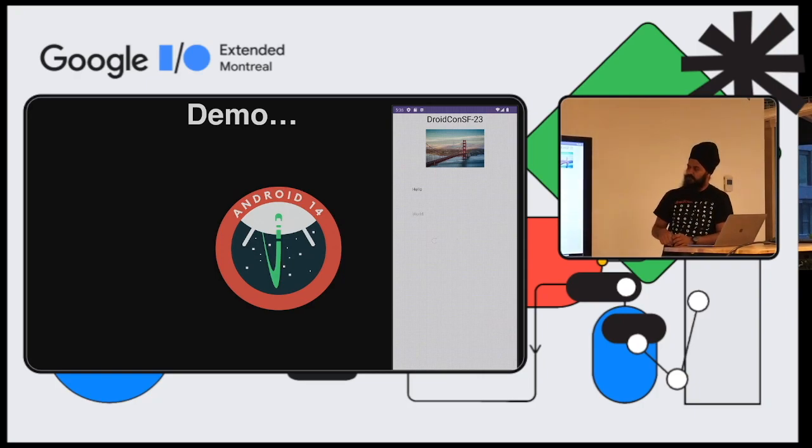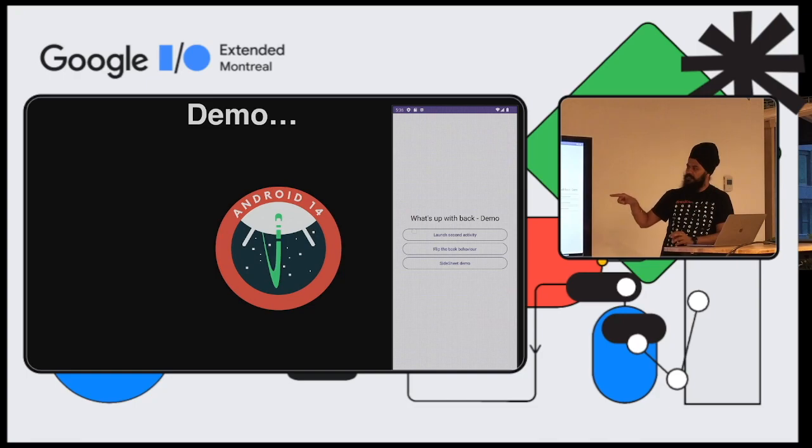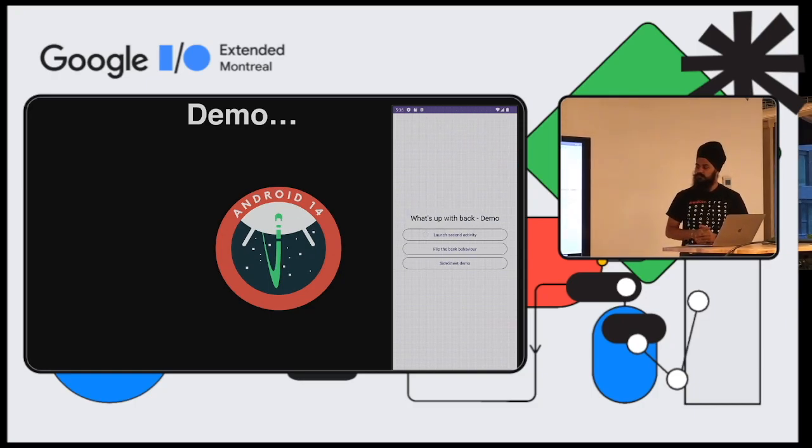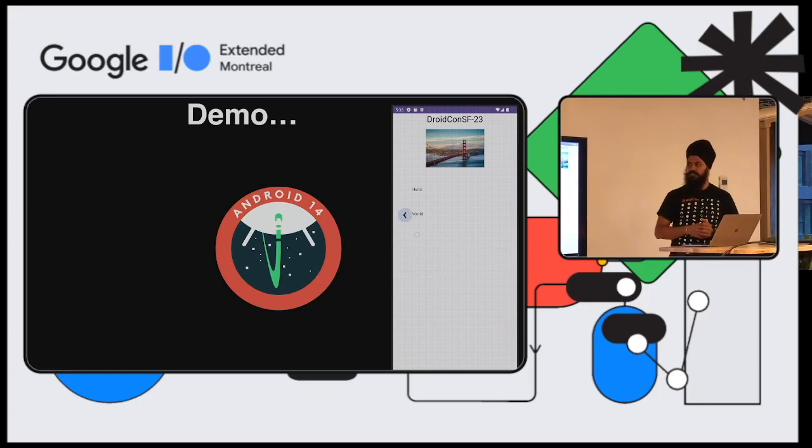The other one is if you want to play with translation or scaling of certain components: on the second activity, when I'm performing the back gesture, it scales and translates the first activity's components. So these are some of the demos of the predictive back gesture so far.